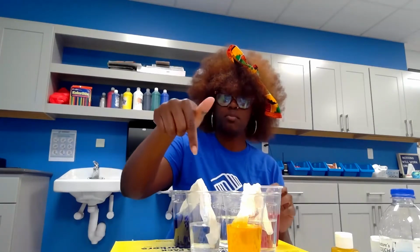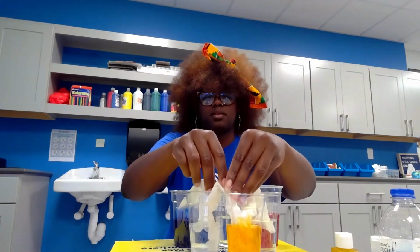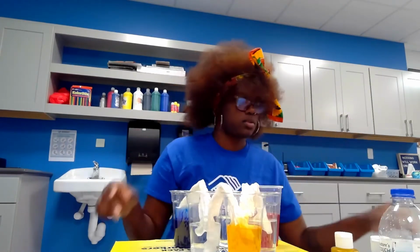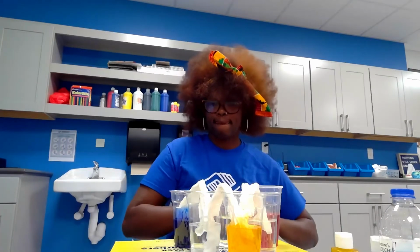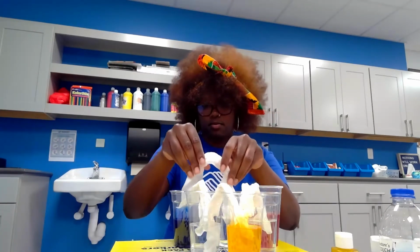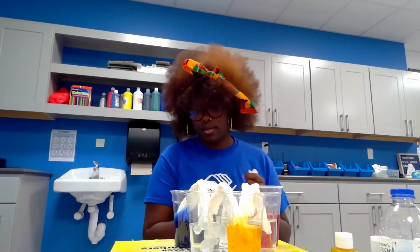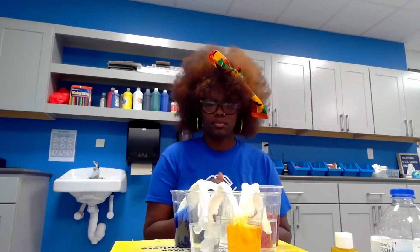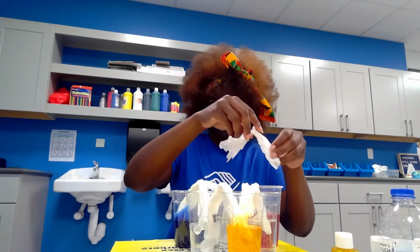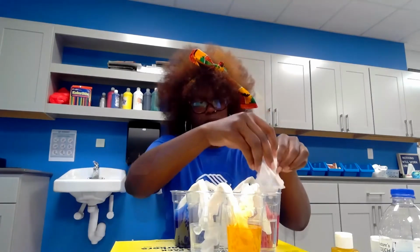Make sure it's touching both cups. So all 6 have to make a circle. So I'm gonna put, the yellow's gonna touch this one again as well. See what it does. Hopefully it works. Make sure your paper towels are long enough. It doesn't look like mine are long enough. I gotta do this one.